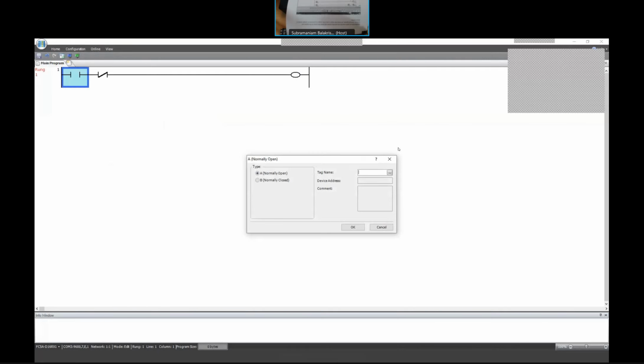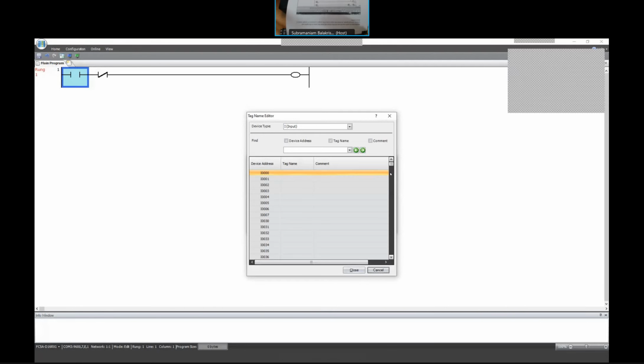Okay, so there are 3 dots here. It says normally open. That's what I said. Look at this. I followed by 4 zeros. 0, 0, 1, 2, 3, 4, 5, 6, 7. It stops at 7. So 0 to 7 is the first 8 inputs you can use.